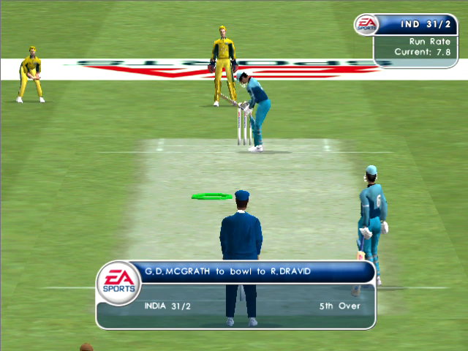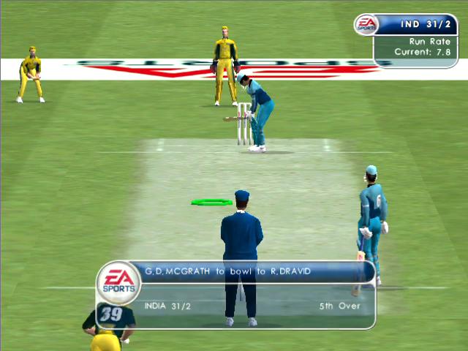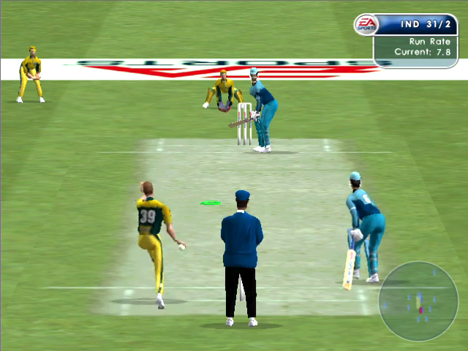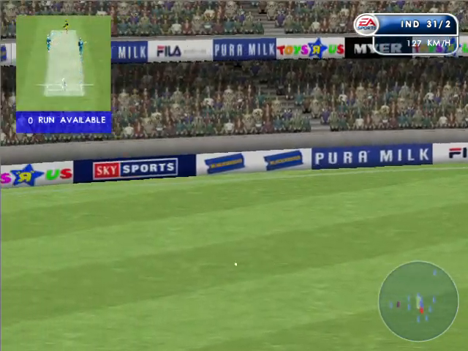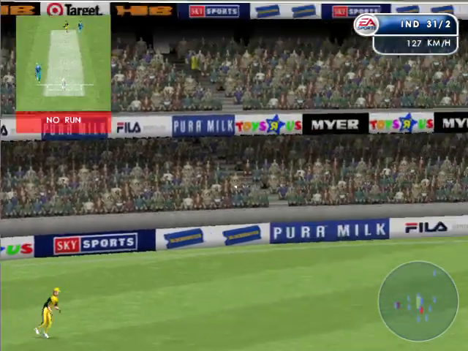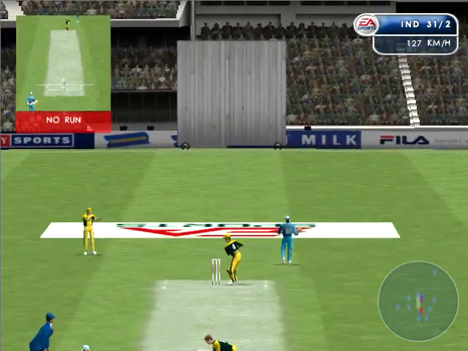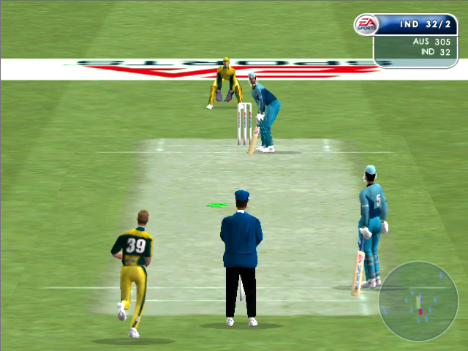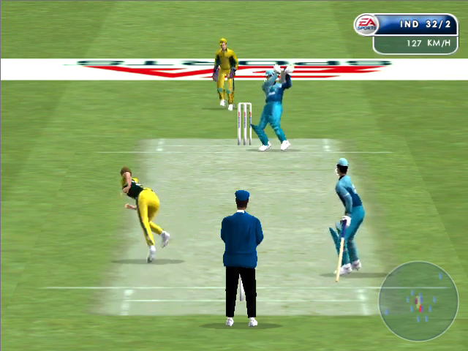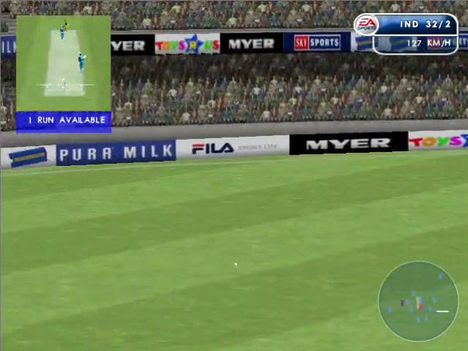McGrath to Dravid. Steered expertly into the gap. He's worked that into the gap.